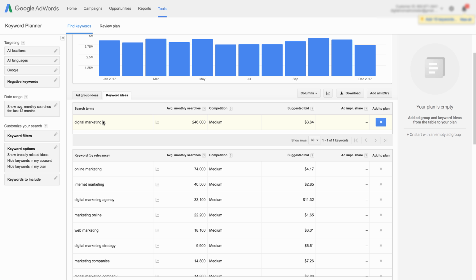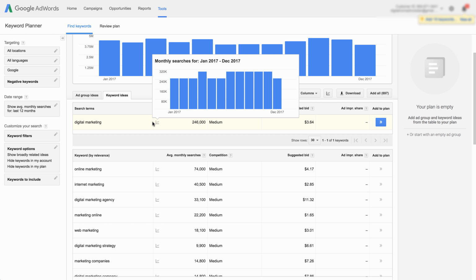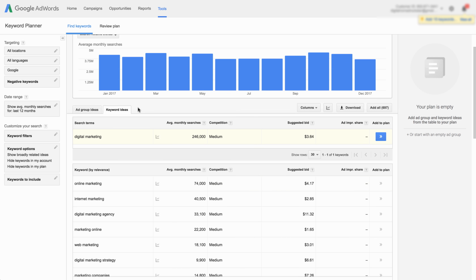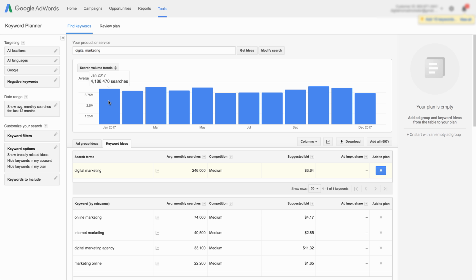Anything that's generally related to this. You can see monthly search volume. So it looks like this general broad match term gets about 250 to 300,000 searches a month.